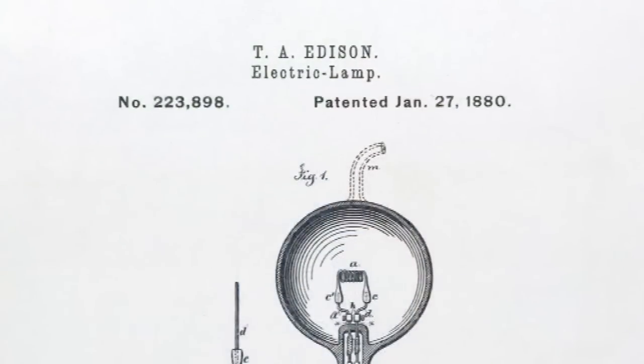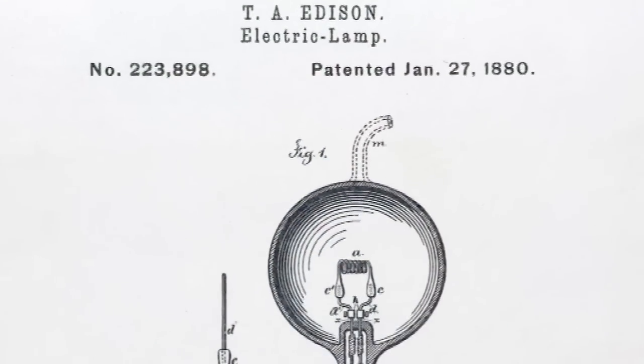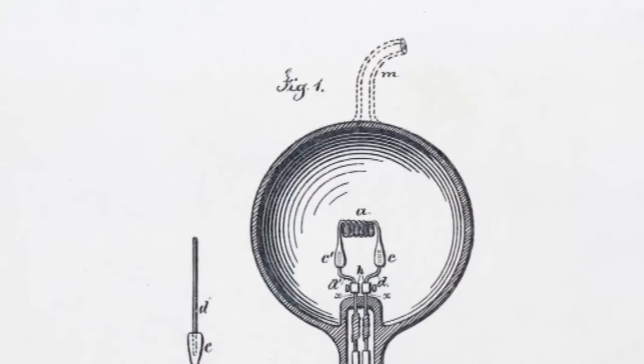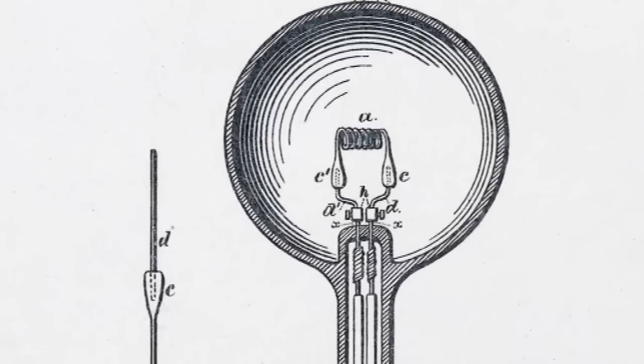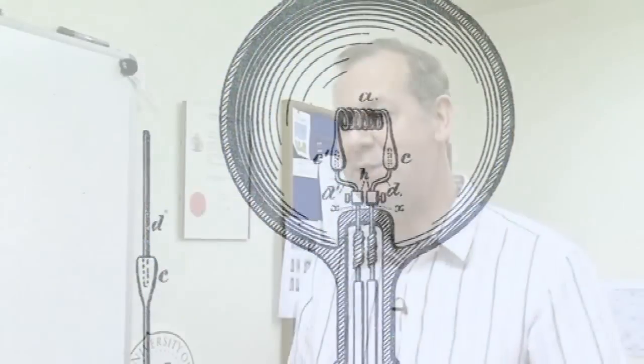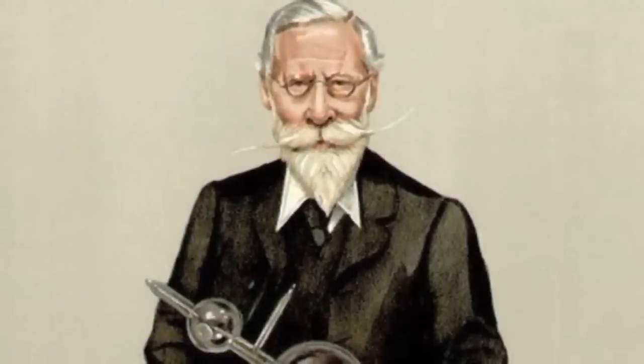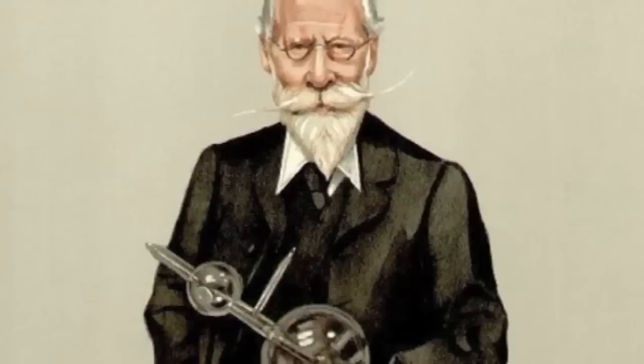Somebody like Edison, who was building lamp bulbs, was quite intrigued as to why his lamp bulb was going black on one side and not on the other. Something strange was happening inside the device itself. In point of fact, carbon atoms were actually heading towards one side of the filament - the very first particle accelerator.